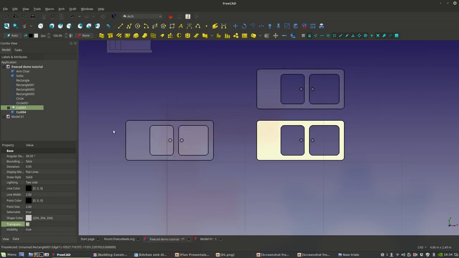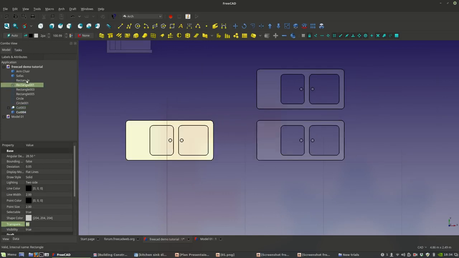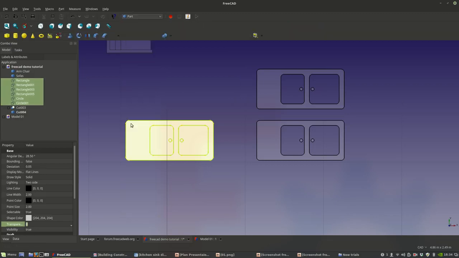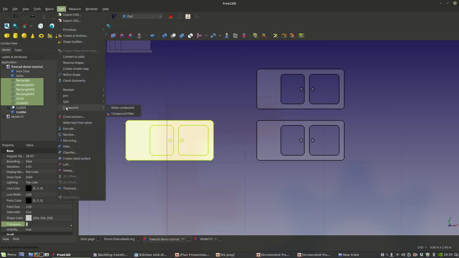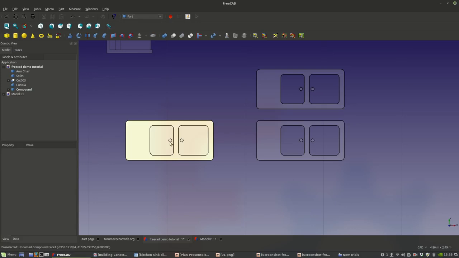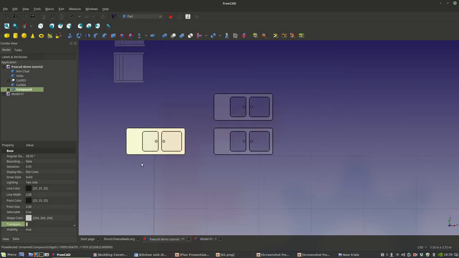So for this one, since they're all broken down like this, I am going to go to our familiar Part workbench and go to make compound, and I'm going to make a compound, and so now I have a nice compound right there.